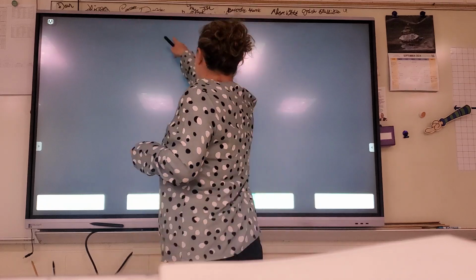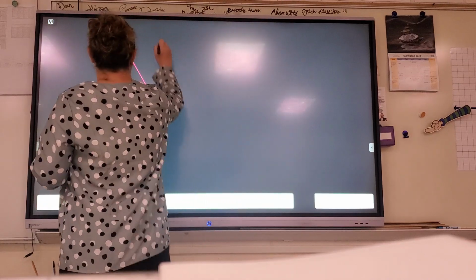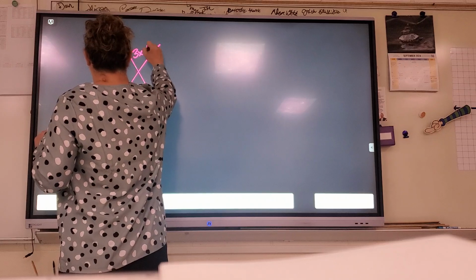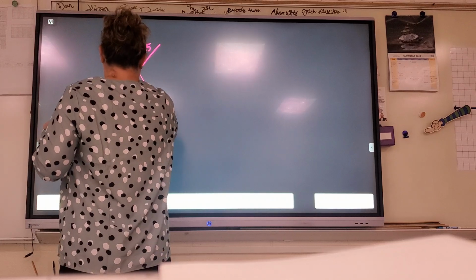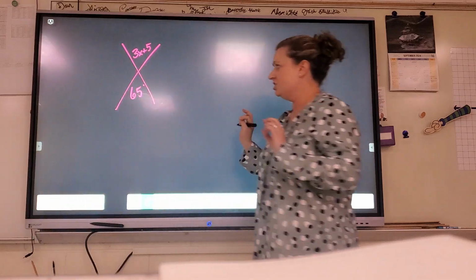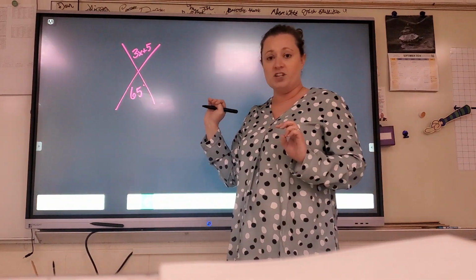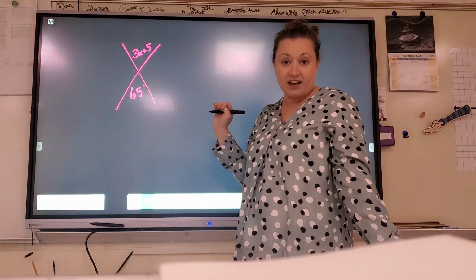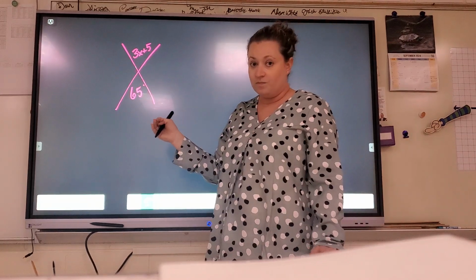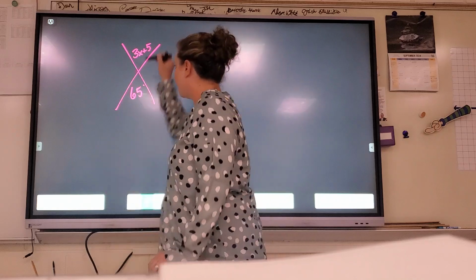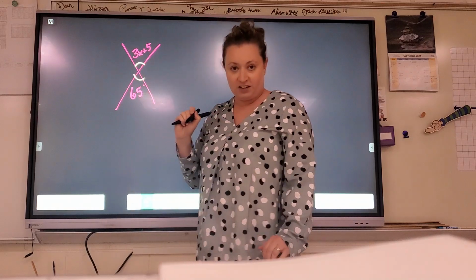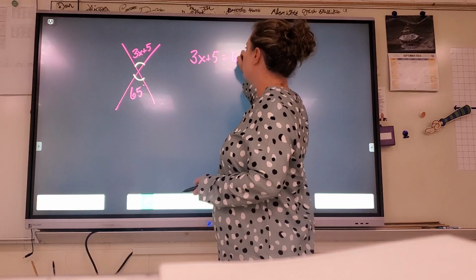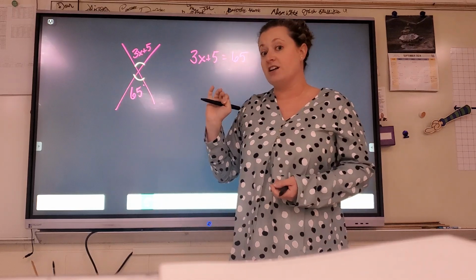So what we're doing there, they want you to recognize that you have the two vertical angles there directly across from each other, and it says to find the value of x. Well, if these are vertical, we know that they're congruent to each other. So all we really have to do is set those two angles equal to each other, and then you can solve from there to get x.